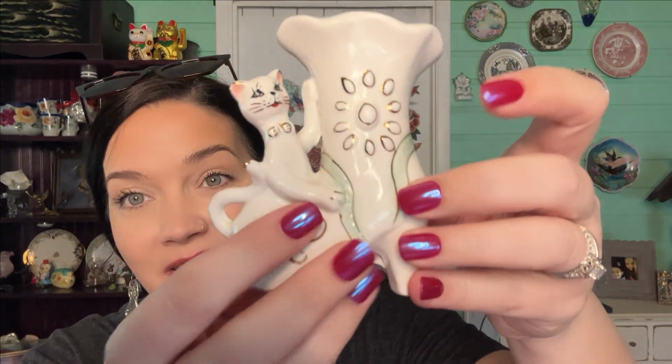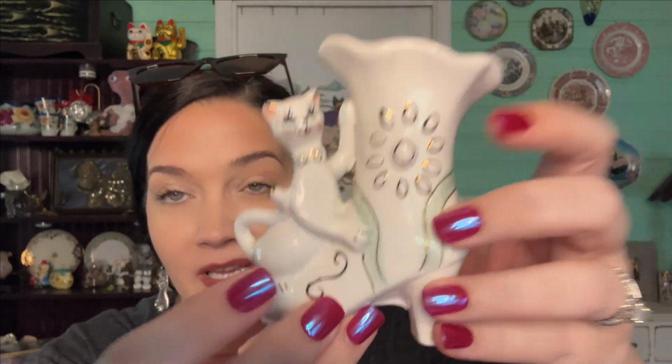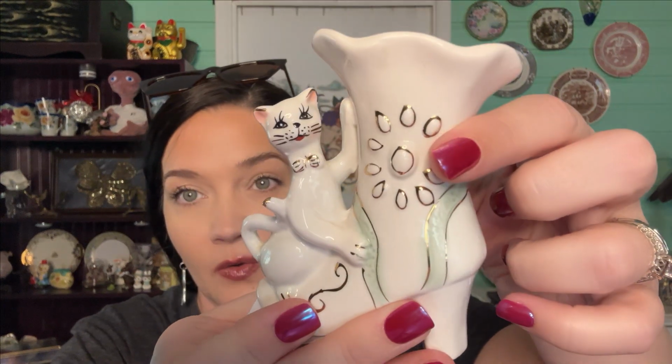I planned to put this little guy over there because it just screams Virtual Antique Marketplace. There are a lot of really kitschy resellers that sell, I don't know where they get this stuff from, but they sell a lot of cool stuff. And I think this is totally up that alley of kitschiness. So I'm gonna do that.